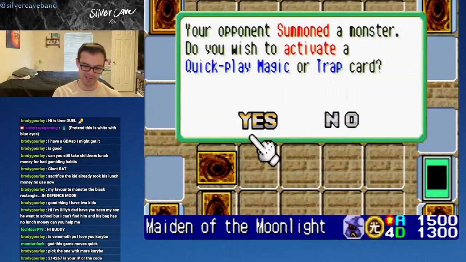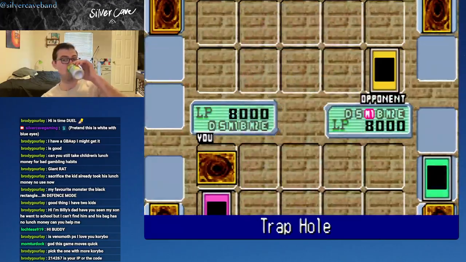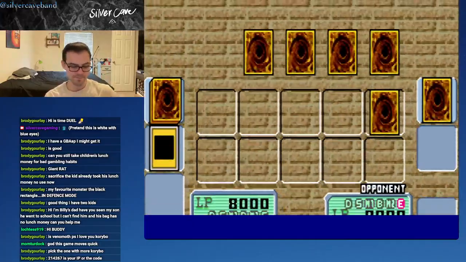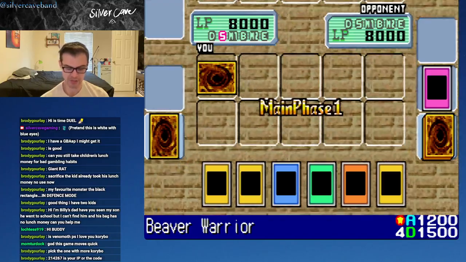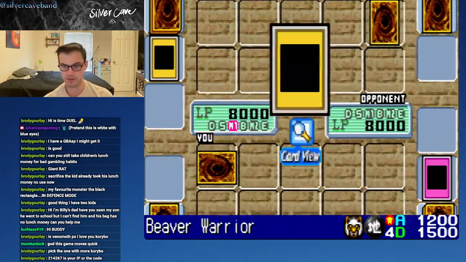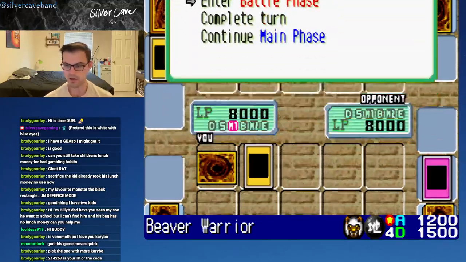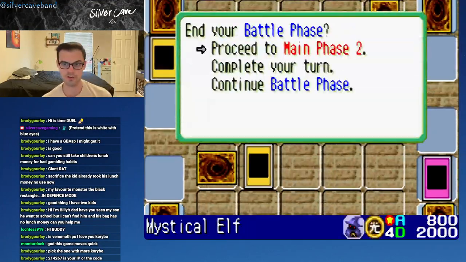Because this Maiden of Moonlight, goodbye. See you later. Okay. I don't want to get too greedy because I do know that she has that trap card probably there. So I'm just going to play a weaker monster rather than try to go all out and play my Magician of Black Chaos. Okay. Testing the waters, nothing too crazy.